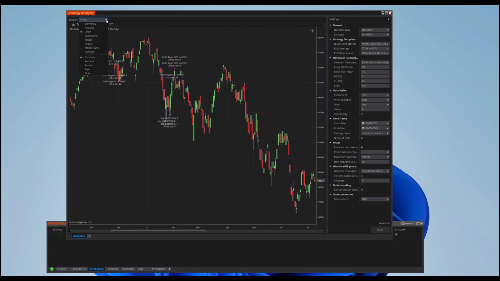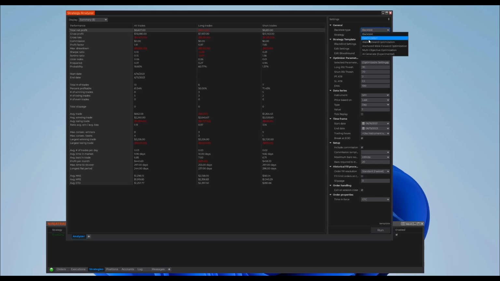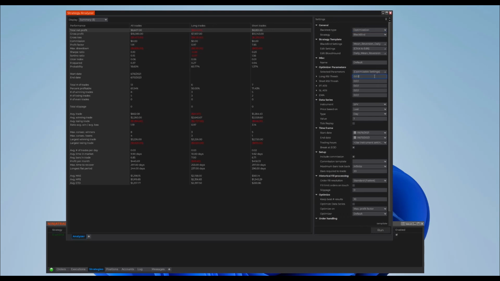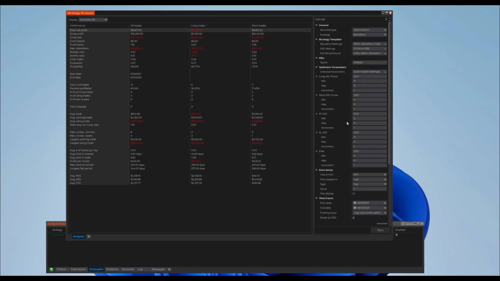In a moment here, we'll swap over and try the optimizer. All right, let's switch over to optimization. To do that, go up here to this top drop down and select optimization, and it's virtually the same. The difference here, though, is those parameters that I selected: we've now got 3 things we can type in here. Now, what are these? These are the ranges that we're going to try for each particular parameter.